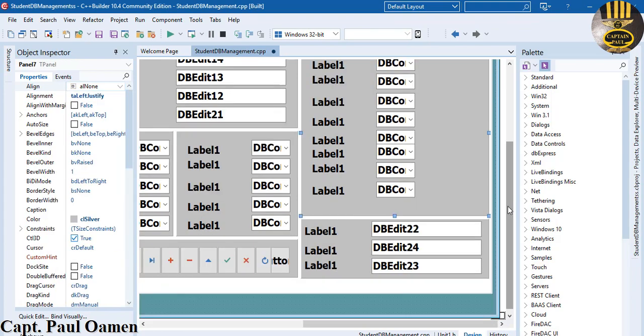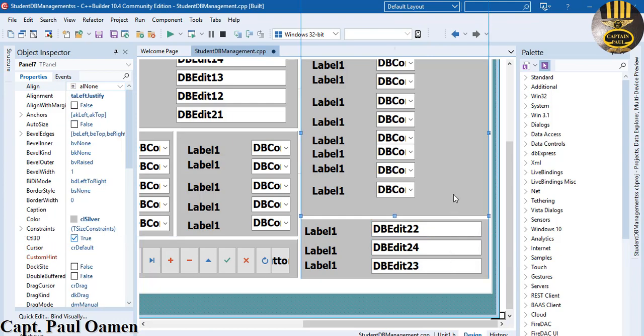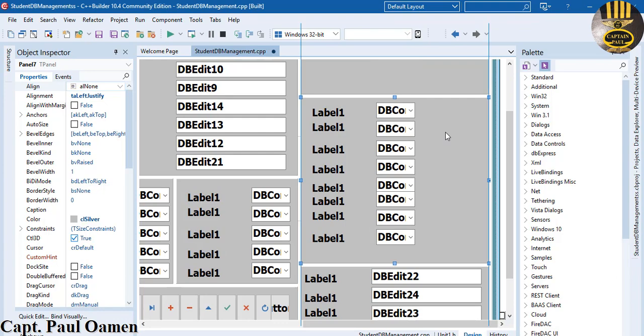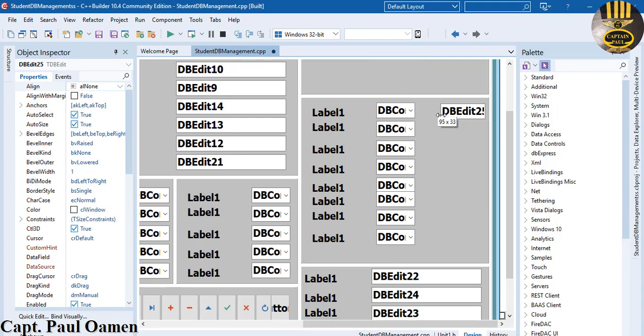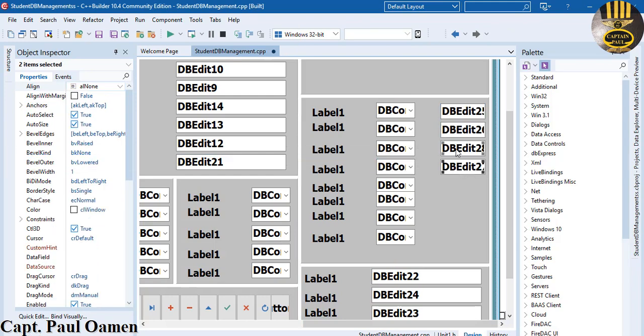Okay, I then need TextBox. I need 8 of those as well. Copy this and just paste it in here. Copy that, paste, copy, paste, copy and paste.